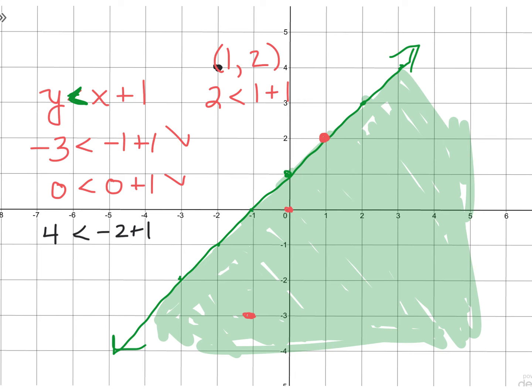Any point on that line is not going to satisfy this inequality because it's not less than or equal to, it's just less than. Just like we had the open circle, closed circle with the other inequalities we did, we have the same kind of thing here. What we use to indicate that points on the line are not included is a dotted line instead of a solid line, or sometimes students will call that a dashed line. So if it's just less than or just greater than, we're going to use a dotted line. Like an open or closed circle thing, no big deal.